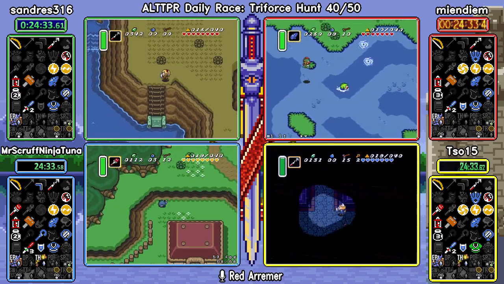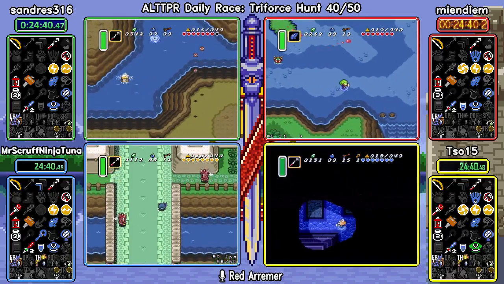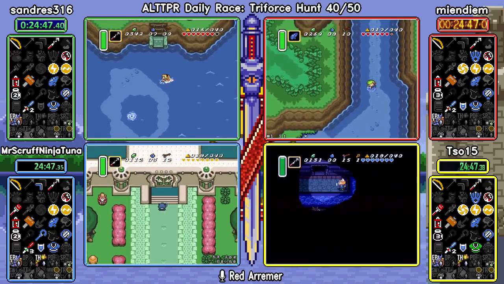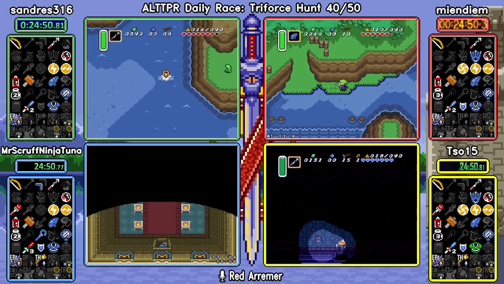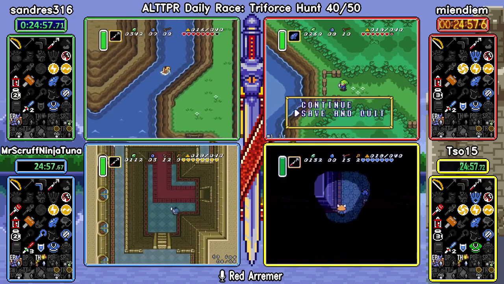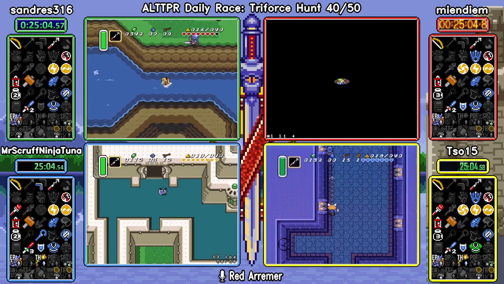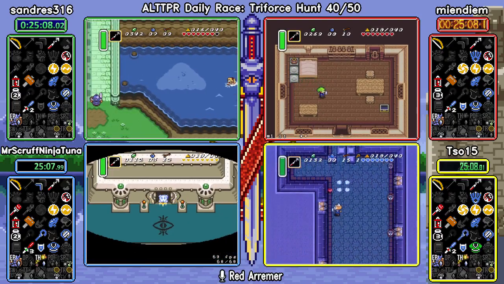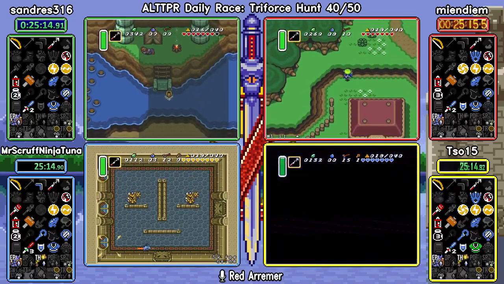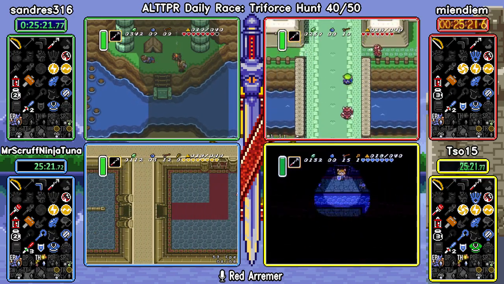But, man. Looks like I'm not sure if Scruff saw that the glove is on there, but Scruff also deciding, you know, I'm gonna do Aghanim now. And Sandres also making the realization there. Okay, Artarel, one of the trackers for today's daily, informing me that Scruff did not take the flippers out of Eyesore Cave, which means that they couldn't see that there was the glove on there.